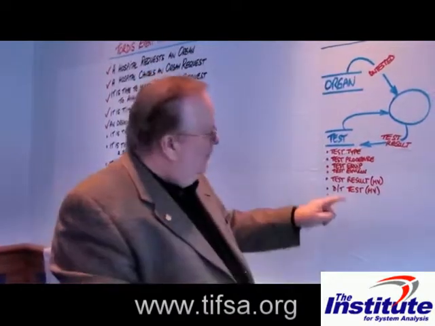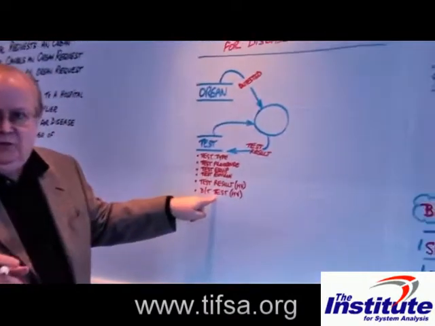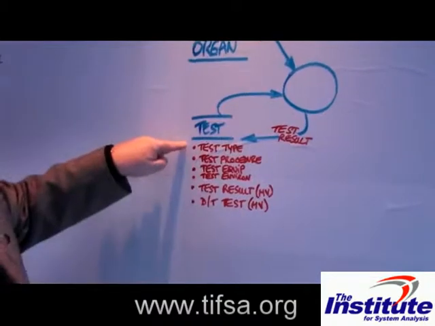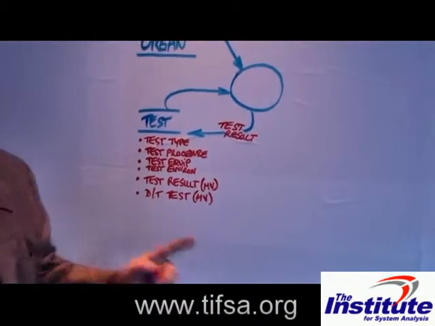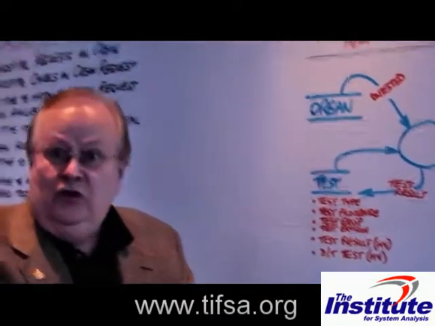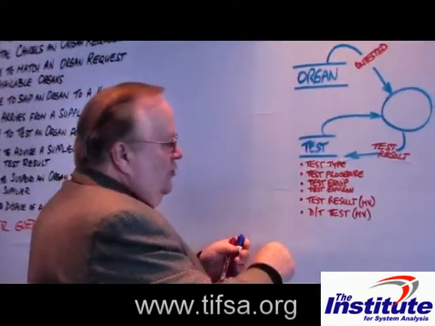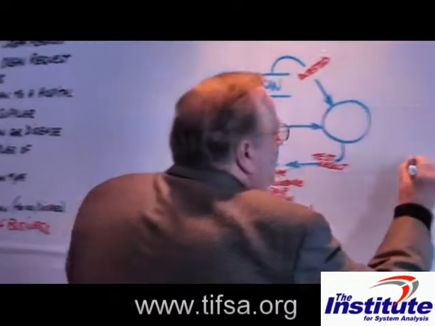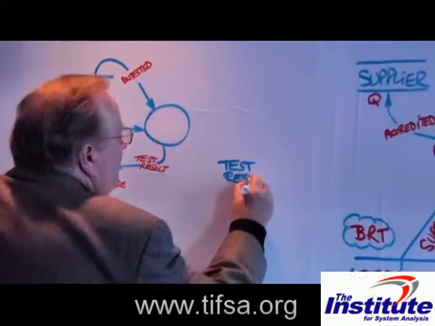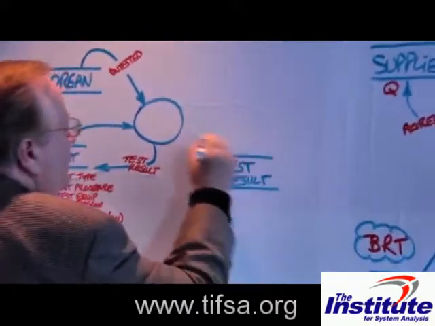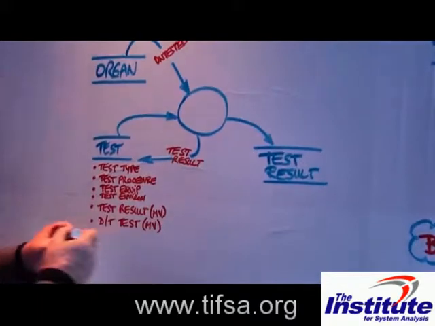But luckily we have data attribution business rules, data attribution rule number 6, which says that when we find a repeating group of data inside an object, and that group has to be 2 or more, we bring that out of the original object and create a new object with it. So I'm going to take these 2 out of there, and I'm going to create a new object called test result.